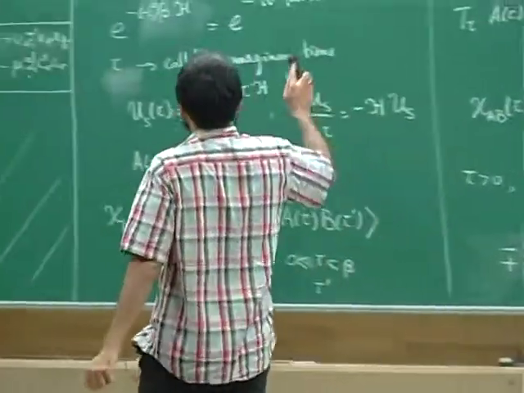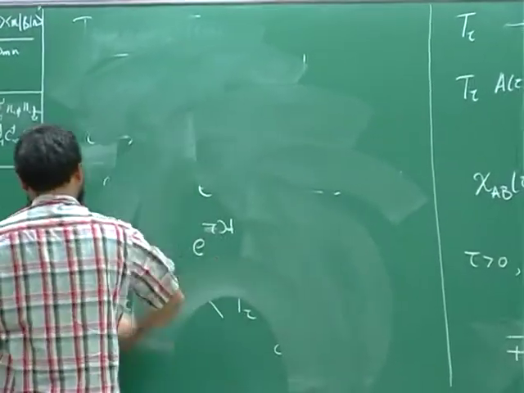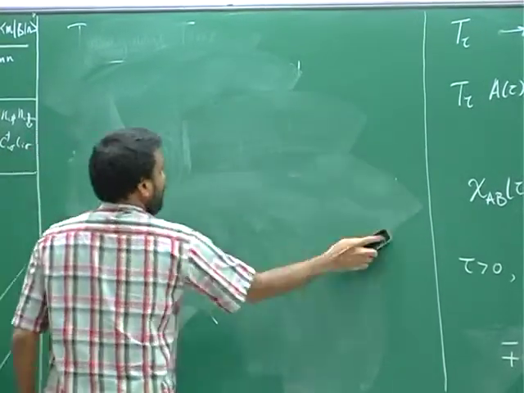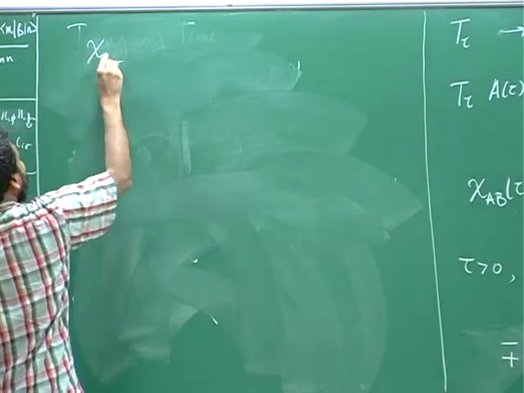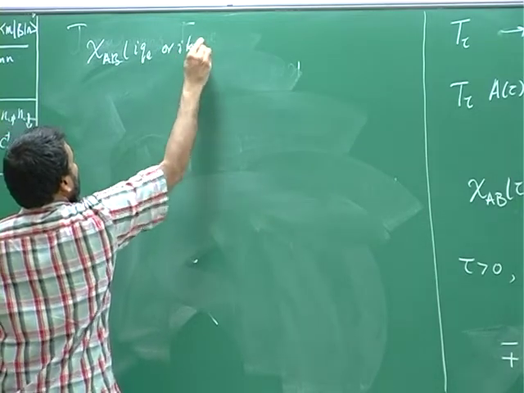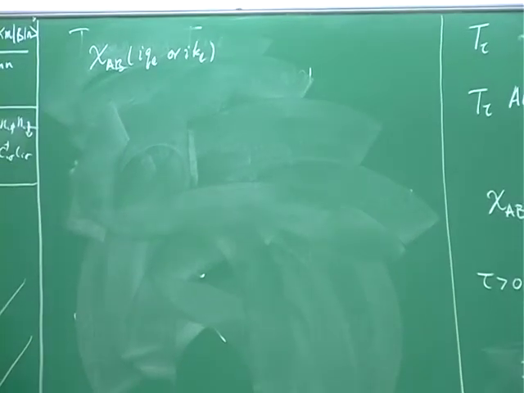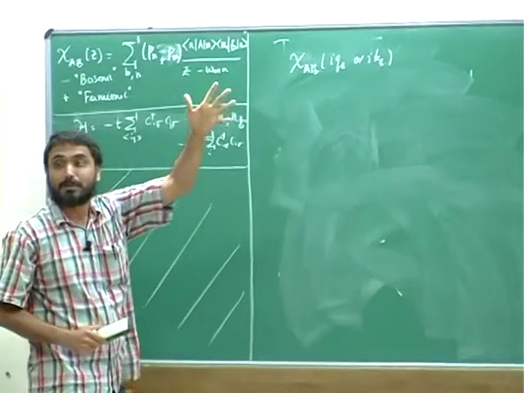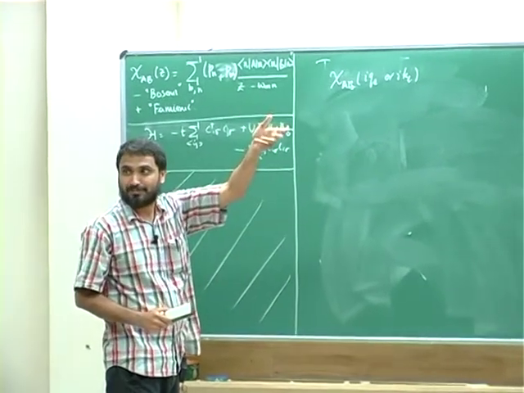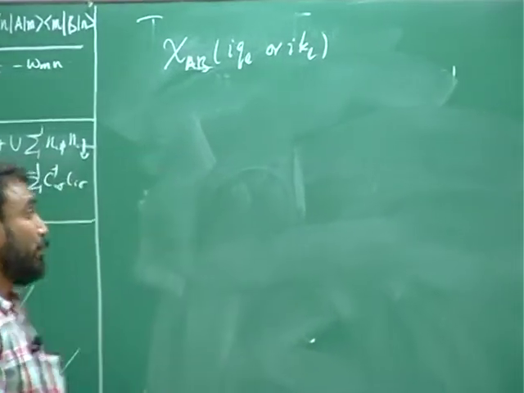Okay. So now what I would like to do is find what this quantity is. I would like to find out what this quantity chi_ab of i q_L or i k_L is, depending on whatever my problem at hand, whether it's fermionic or bosonic operators. I would like to find that object in terms of the exact eigenstates of the Hamiltonian. Okay, that's what I want to do. So in other words, I want to find a Lehmann representation for this guy. And so here's the magic.